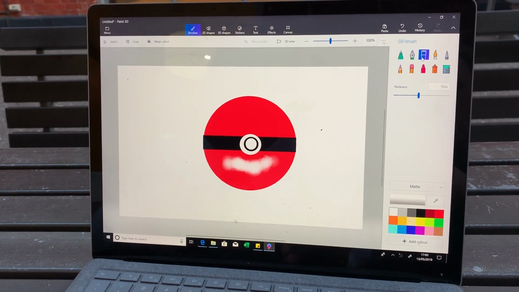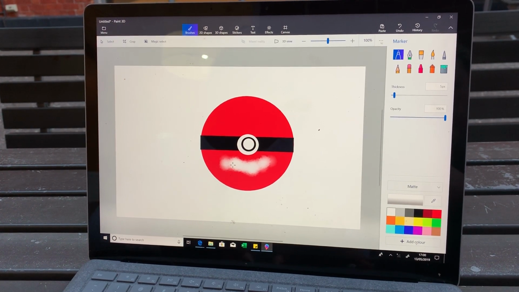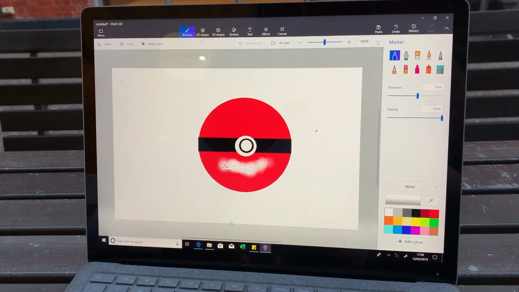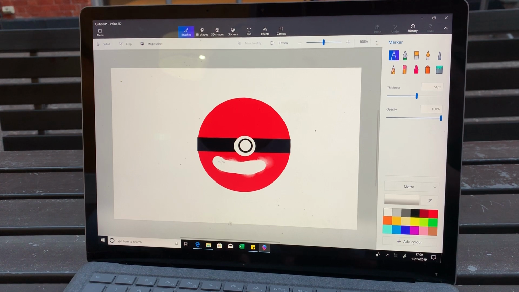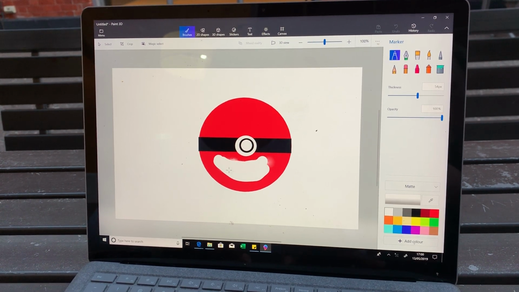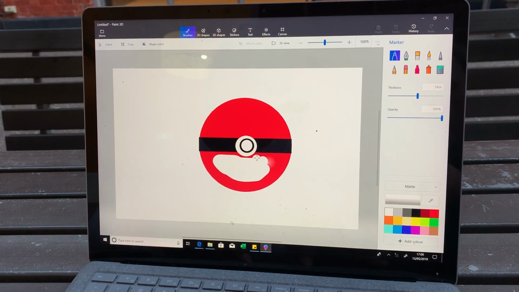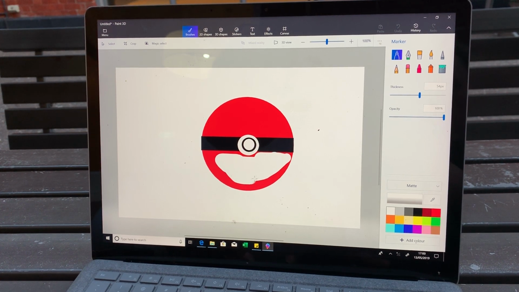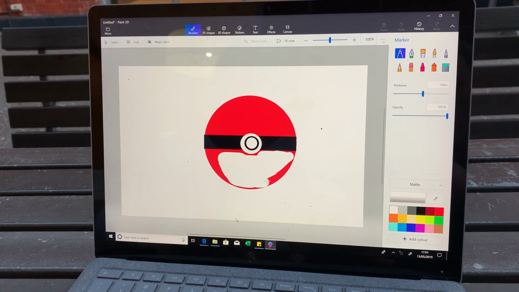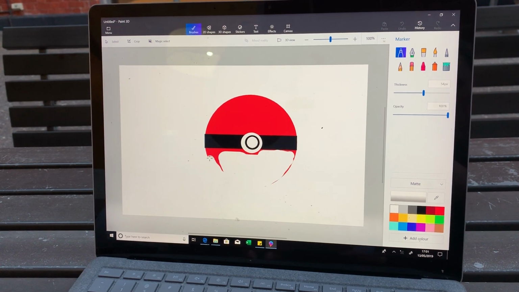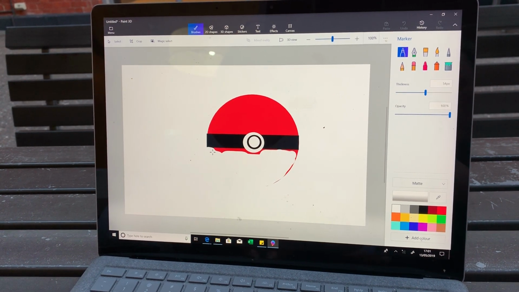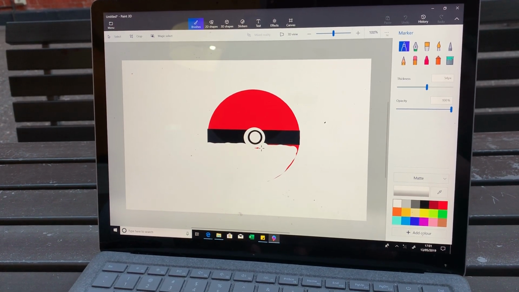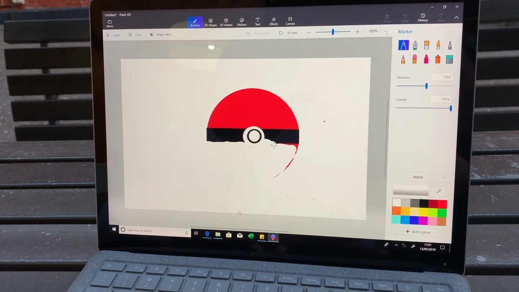At any time, you can always change whichever tool you want to use. So we'll change it to the marker, and we'll increase the thickness to about 54. This is what we want. We want it to cover the bottom half of the red circle. Don't be worried about going outside the lines, because we're going to go over the circle again. So don't be scared if you get rid of the red bits. We're going to go over the line again, and we're going to make sure that the circle still looks like a Pokemon ball.